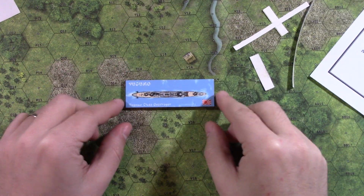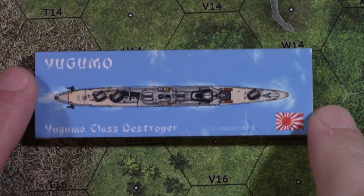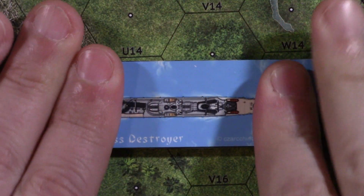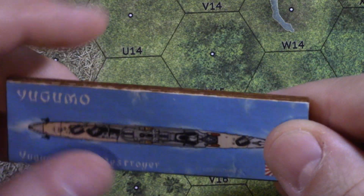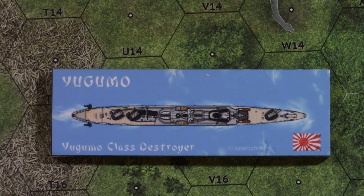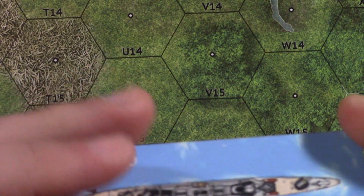Let's see here. Zoom in. And as you can see, with just a ever so slight amount of trimming after it's on, it's done. Takes a couple minutes and you're good to go. Flip it over and I don't see any overhang at that point. So it's so fun. When I was doing block gaming, I had some friends who were like, oh my goodness, stickering blocks is horrible. I'm one of those people that actually find that kind of therapeutic and enjoyable. So sticking on stickers of ships onto wooden blocks has actually been quite enjoyable.